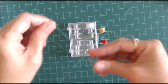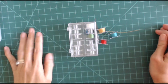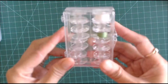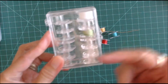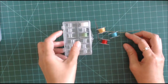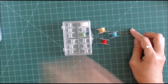And then every time I do my projects, I look, most especially in Joann's because Joann's is close to my place. I saw these, and bobbins are cheap. So I said, I think it's much better to have more bobbins so that if you use different colors, you have an extra, and you don't need to rewind. The more bobbins you have, the more colors. I agreed with that woman and said, yes, you have to buy more bobbins for different colors of your thread.